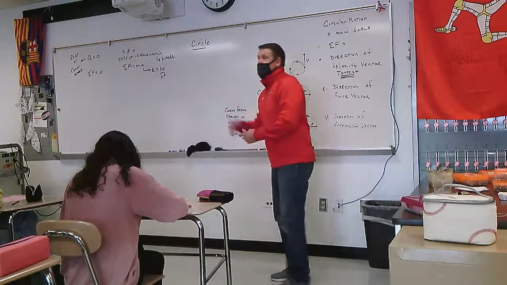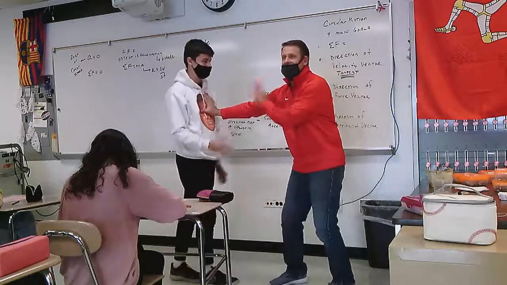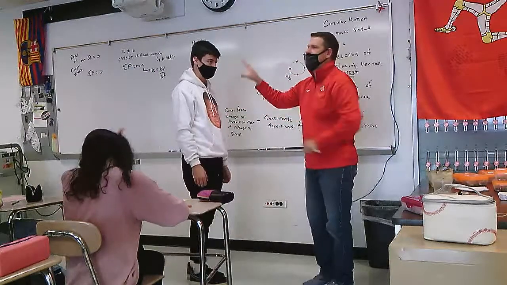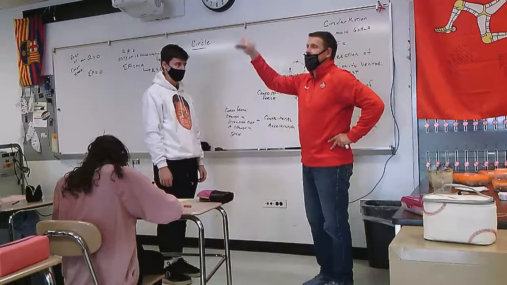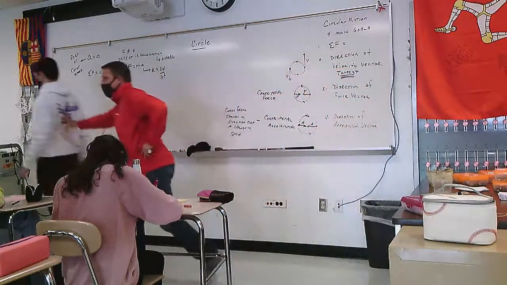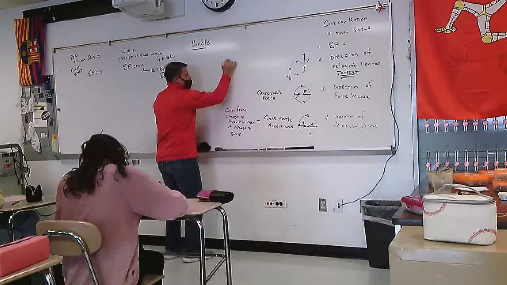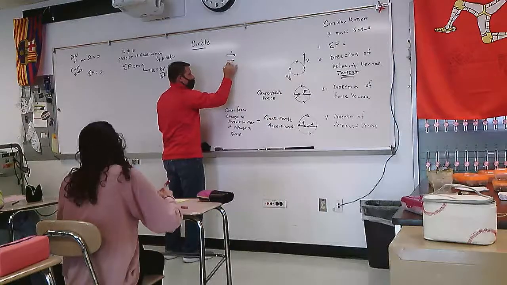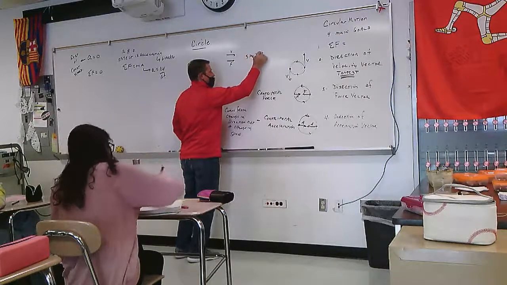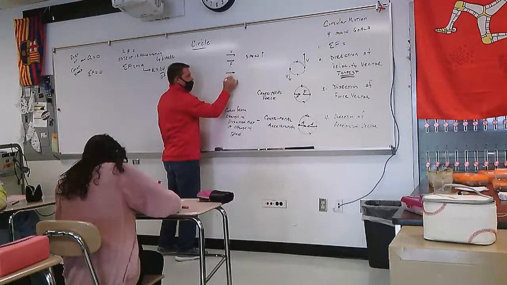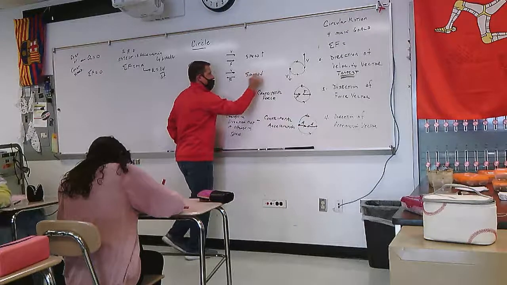Come on up here. So if Jack walks towards me, and his velocity vector goes this way, and I push exactly opposite, what do I do to his velocity? I slow it down. But if he turns and walks that way, and I push with him, what do I do to his velocity? Speed it up. So if I have a velocity vector and a force vector in the same direction, my speed increases. If I have a velocity vector and a force vector in the opposite direction, my speed decreases.